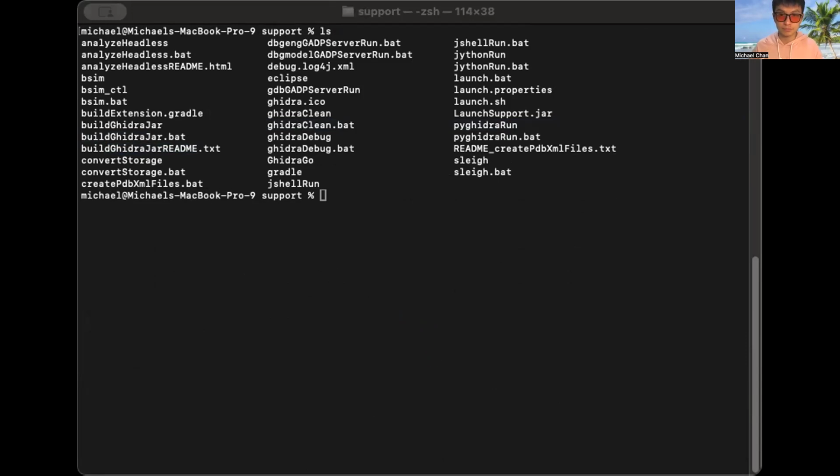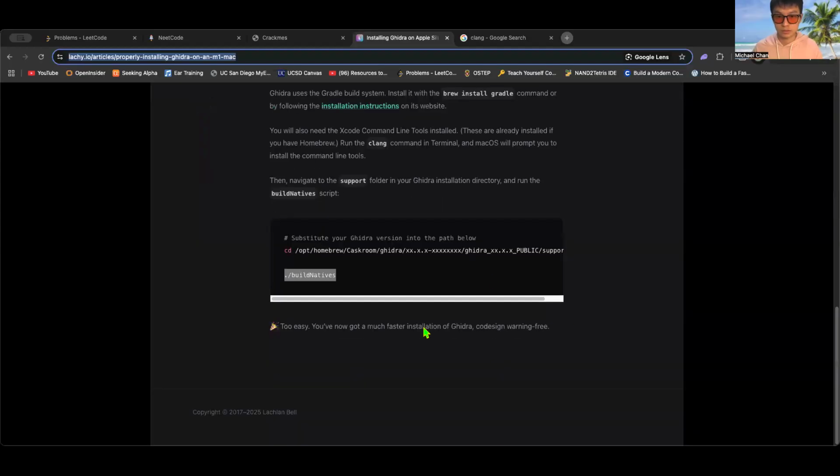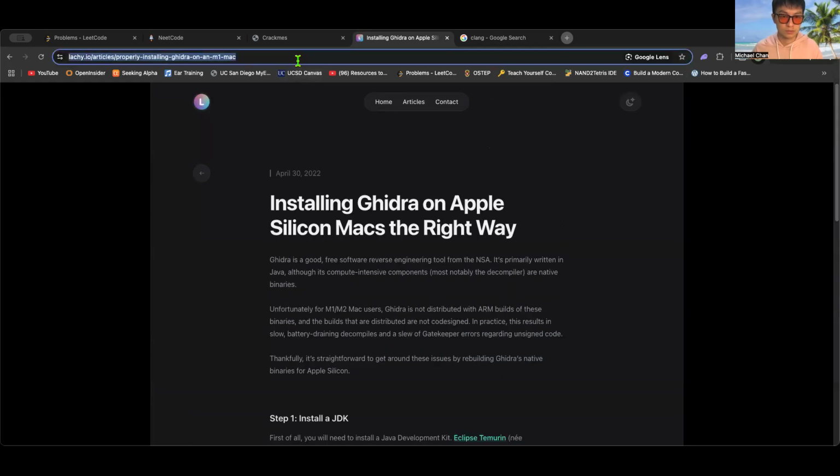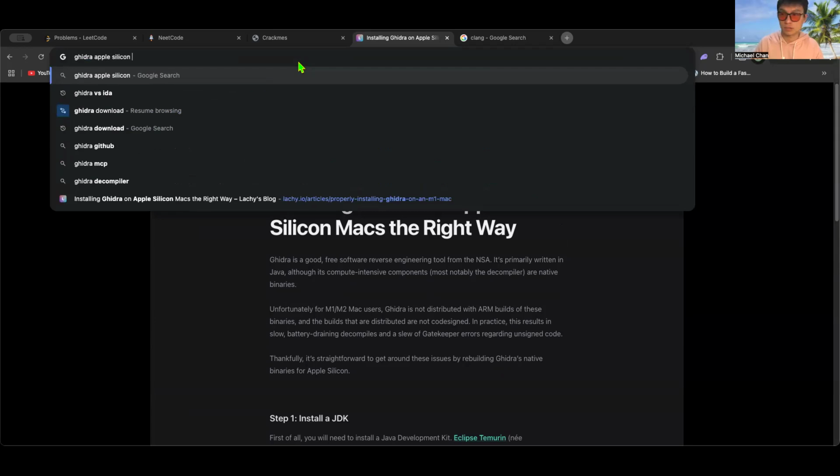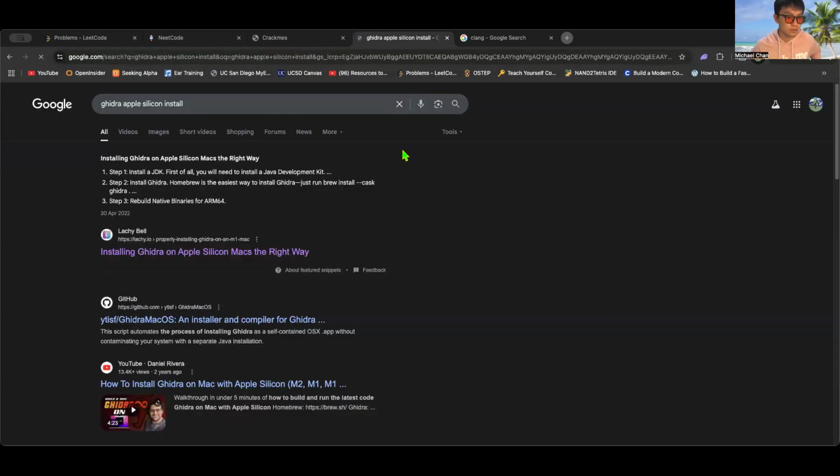Okay, okay, okay. So this does not work because there is no build native. So Ghidra, Apple Silicon, install. How do I do that?